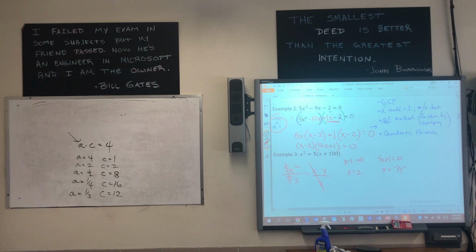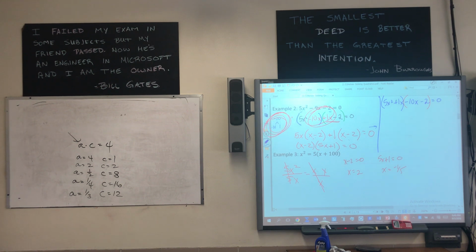Here's my question. Does it matter how I wrote those here in the middle? Does it matter? Let's go through it. If that's the question, we've got one other option. We can rewrite it differently and just check to see if we get the same answer. If I go 5x squared plus 1x minus 10x minus 2 equals 0, right? We group these first two. And then, like I said, when you group the last two, group that sign right there with the last two.